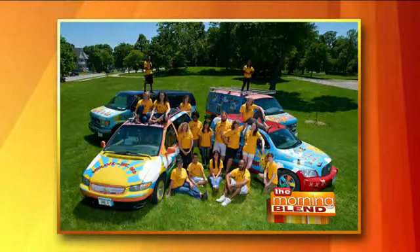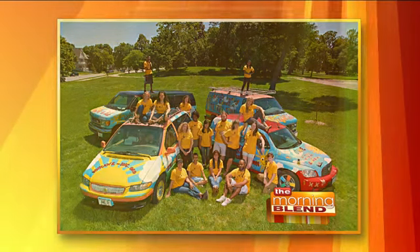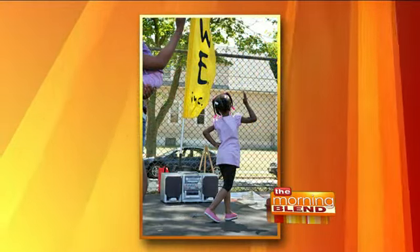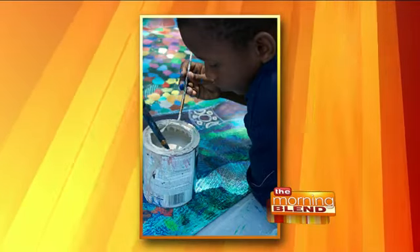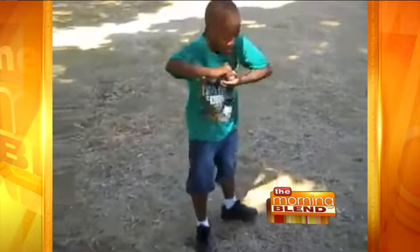AWE also uses dance, creative writing, digital music, and painting to get kids involved on all different levels. This week for the satellite studio, kids will be painting a mural and working with a drummer doing drumming, dance, and movement. Artists set up in a fun, safe environment where parents and grandparents can collaborate on projects to build confidence and skills. Many of the children are not getting arts education in school - some have never picked up a paintbrush or created a sculpture, so this is a unique opportunity they're not getting every day.